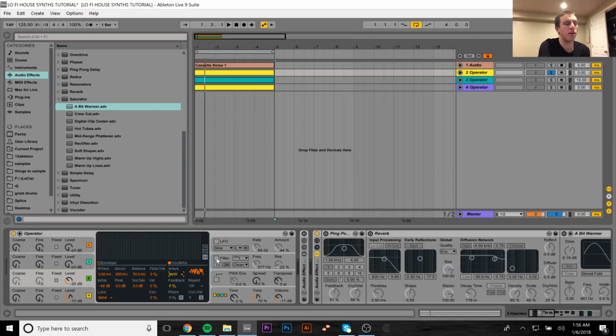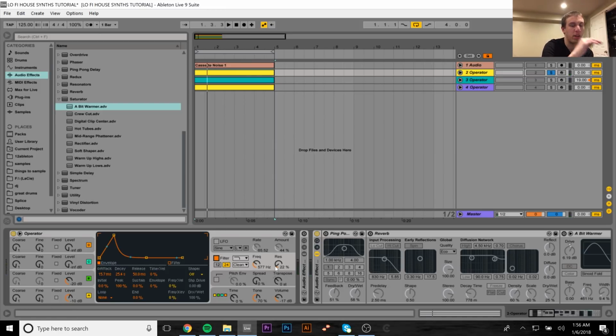And after that I just put this filter on, which sounds like this. And all that's doing is just obviously cutting out the high frequencies, making it a little bit smoother of a sound. It's closer to a sine wave now, but it has a bit more harmonics. And I have the resonance up a little bit, which will come into play later. But without it, it sounds like this. So even now you can hear it just sounds a little bit dull without that resonance. A little bit muffled, just not muffled in the good way, like the way we want for this kind of music, just sort of muffled.